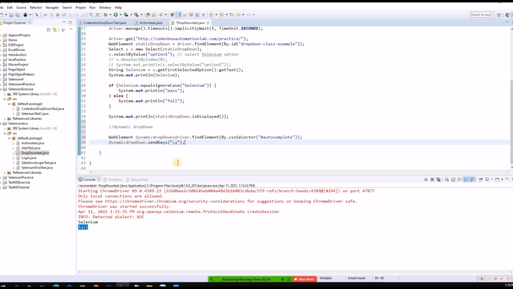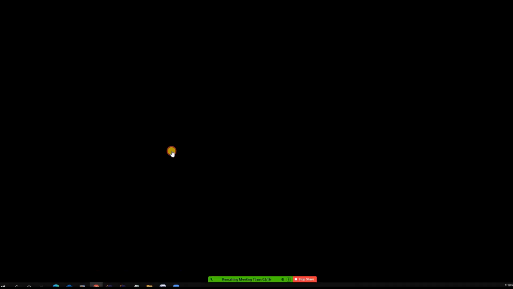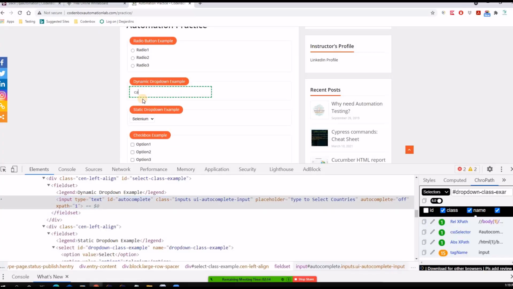So we're typing CA. Here I always recommend, because when you type in a box like this, you will probably notice that it takes a few seconds to load all the options. It depends on how many results will show. If the list is too long, it will take a few extra seconds.